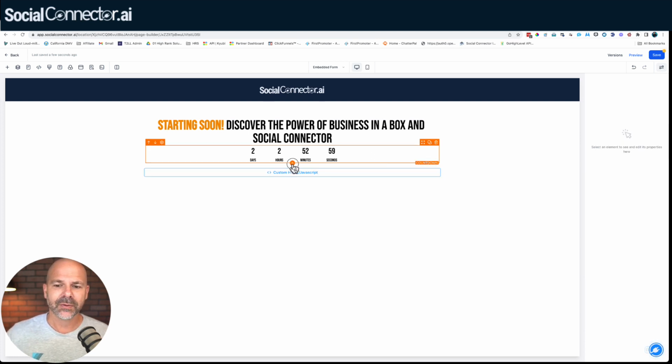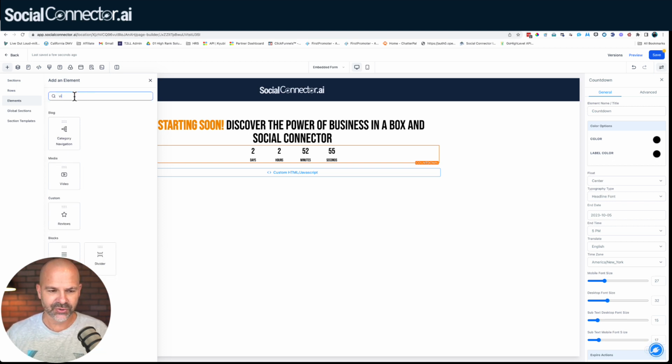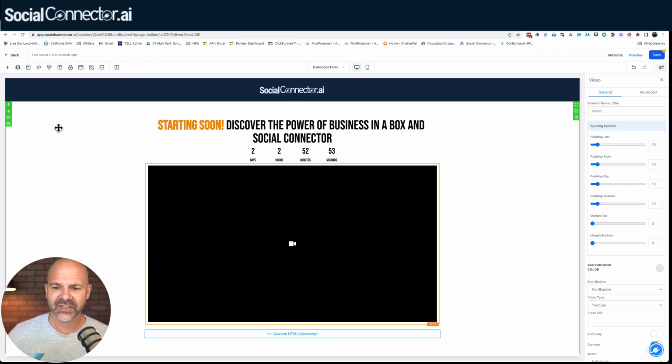So we're going to click the plus sign and we're going to search for video. Watch, we just search for it in case you don't see it. There it is. We click video. There's our video. Now we've got a video element. Now we're just going to populate that video. All we need to do is, over on our right-hand side, is all of our video assets, all the ways that we can customize the video.